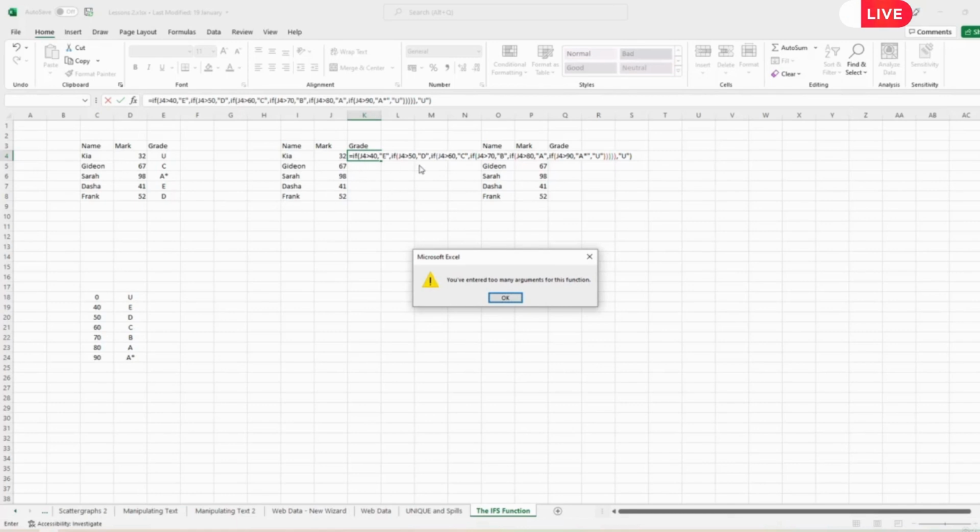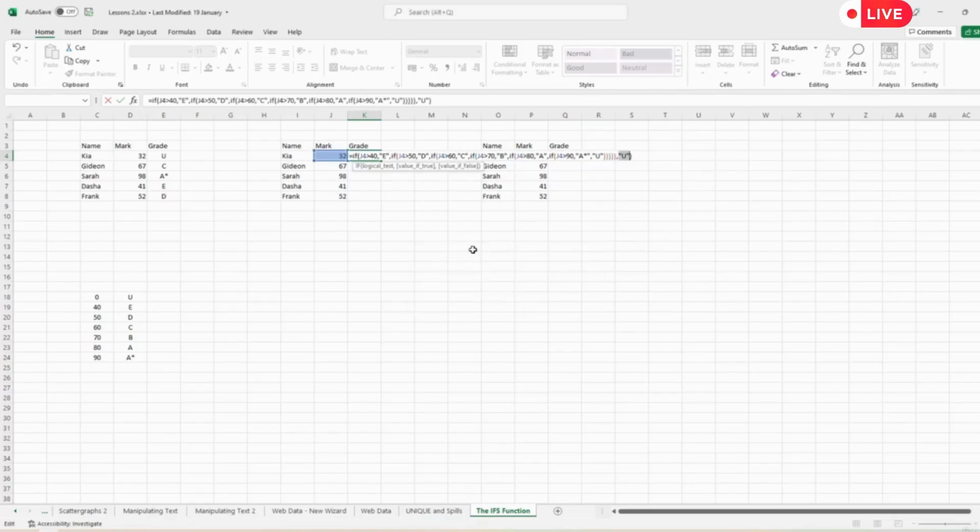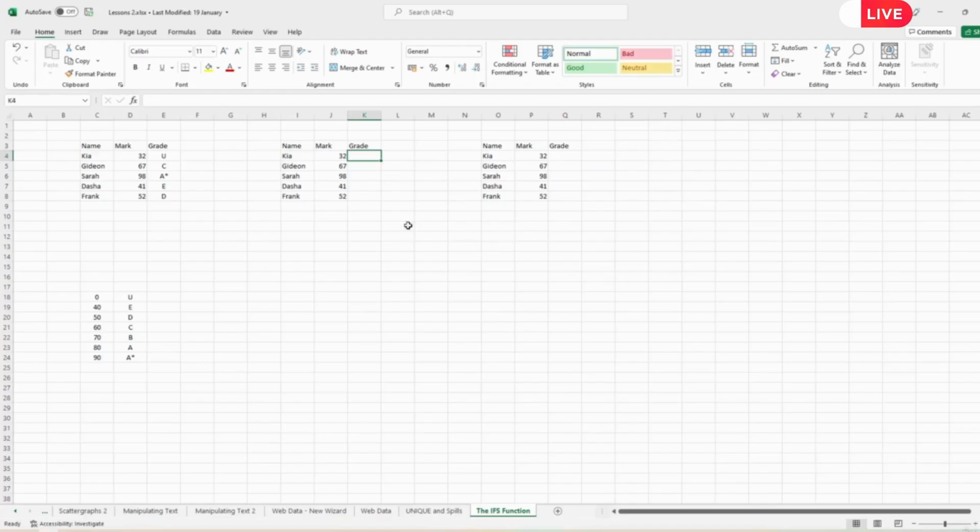And nested IFs give you this kind of problem. You get there, you type them, and I have seen time and time again, and you can see it here, where the whole thing becomes just simply too much. So I'm going to come out of there, press escape, let's get rid of that thing.